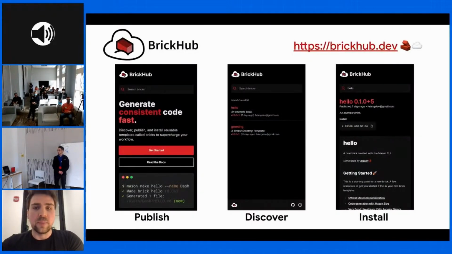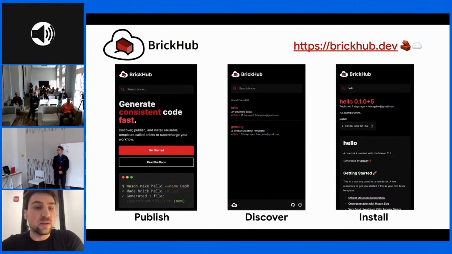And as we mentioned in the agenda, we have this preview teaser. It's still in the very early stages, but ever since we started working on Mason in the open source, questions have been asked constantly by the community and by teammates, like, okay, but how can we share templates easily? Is there a standard centralized place where templates can be published, and how can you easily distribute these and discover new templates? And so over the past few months, we've been working on a platform called BrickHub.